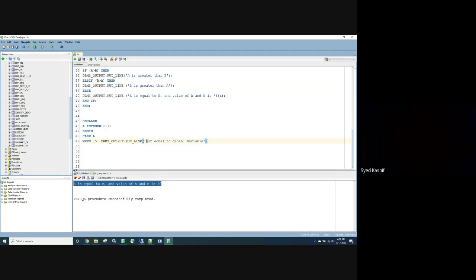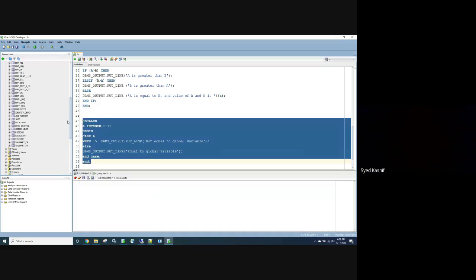Else, I can say equals to global variable. Okay, so whenever you have case, you will type in end case, and then you will type in end. Whenever you start with an if, you will type in end if. Whenever you have case, you will type in end case.